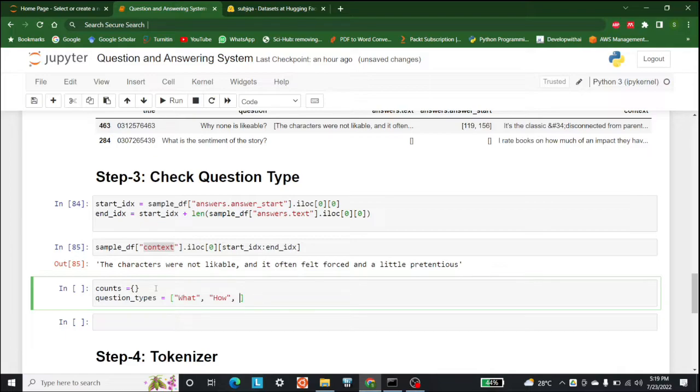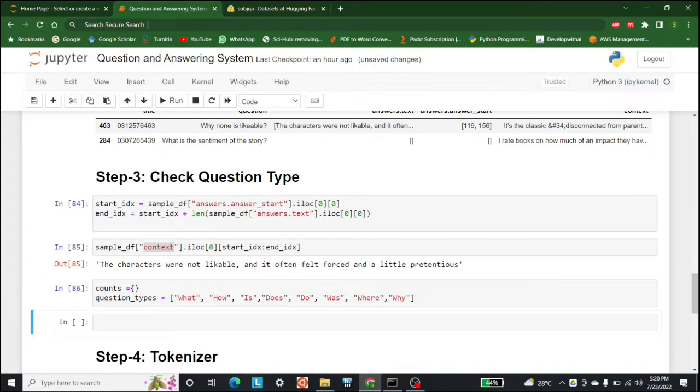Another that is used is of course, and does, right, and then do with a small o, of course, and then was, and then where, something like that, and at last why. Okay, so these are the questions that we are going to see in this tutorial. You can enter your own questions if you want.